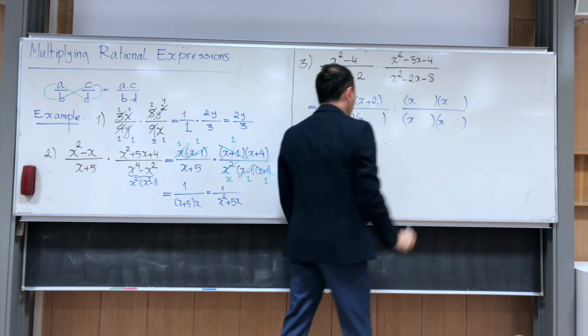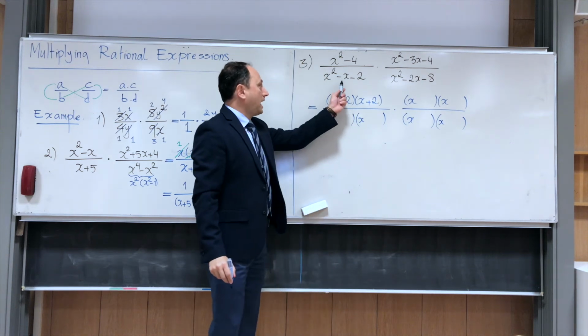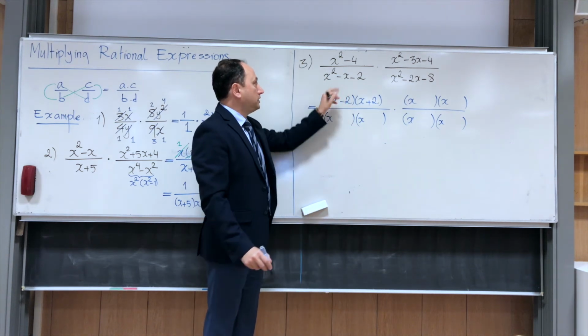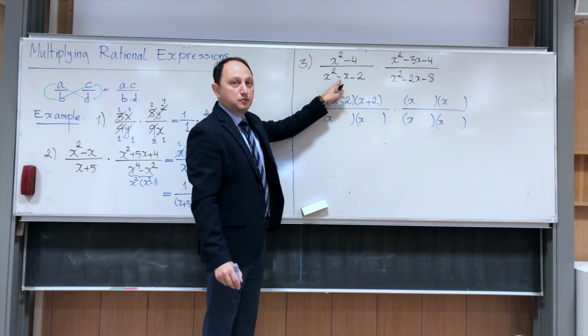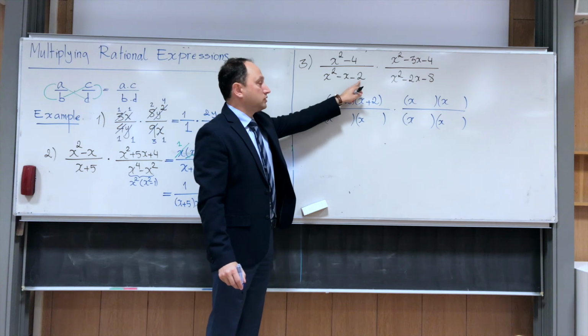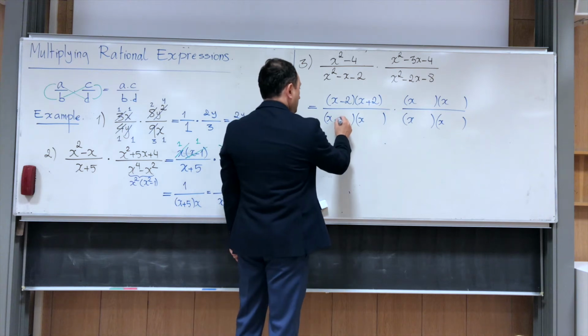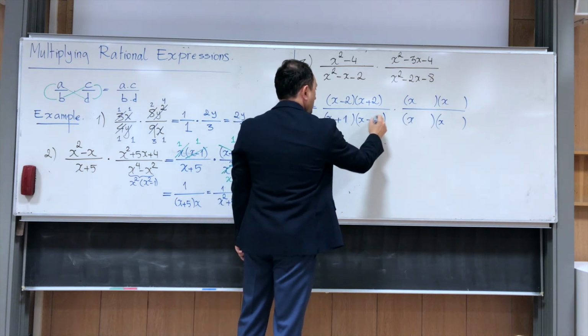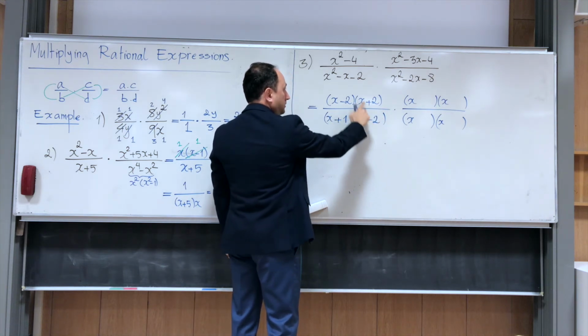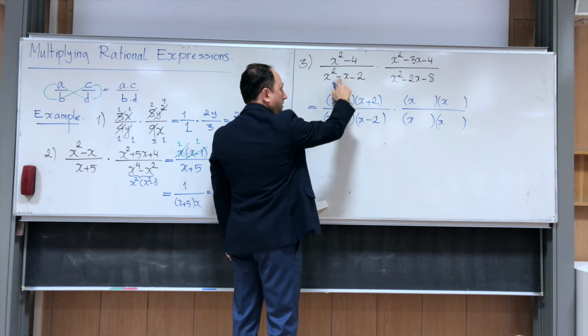Okay. And then here, I ask myself, I need 2 numbers whose sum is -1 and the product is -2. It's simple, yes? It's minus 2 and +1. +1, -2. Make sure that we haven't made any mistake. If I multiply them, it becomes -2. If I add them, it becomes -1.